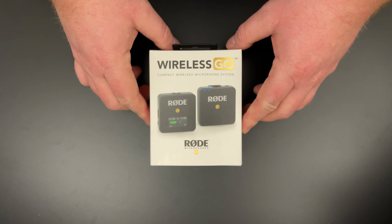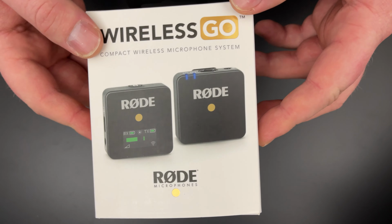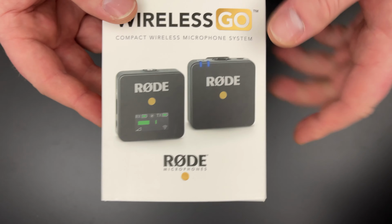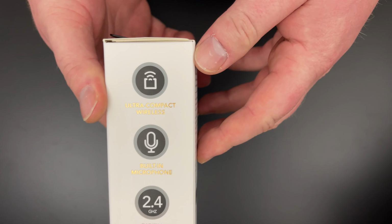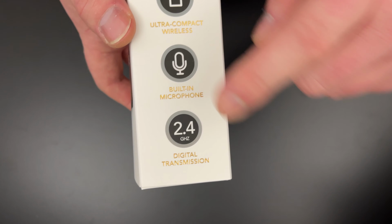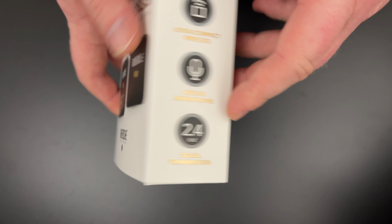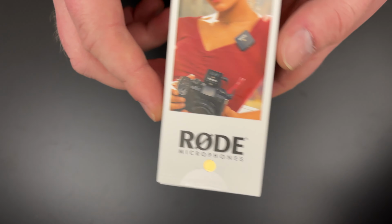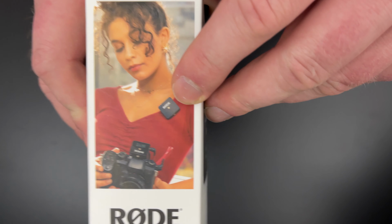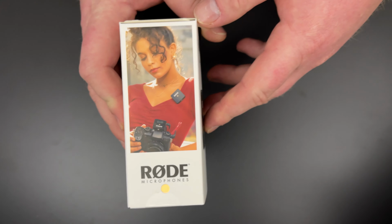And we will start with the Røde Wireless GO. Just a first look at the box. We see we have a transmitter and a receiver, I think. We also have some information here. Ultra compact wireless, built-in microphone and digital transmission in 2.4 GHz. We also have a photo here with a woman. She has the microphone or the transmitter part here, and she also has a receiver part on the camera.